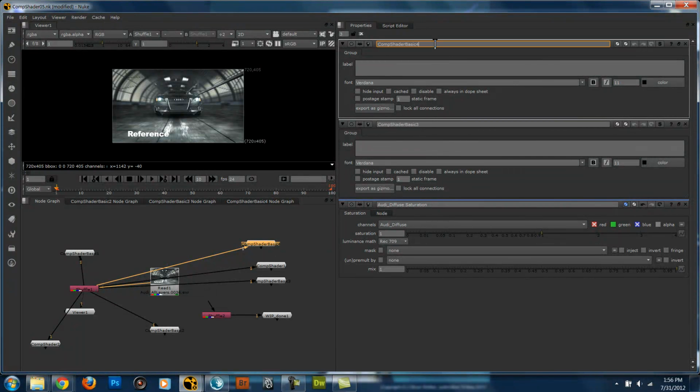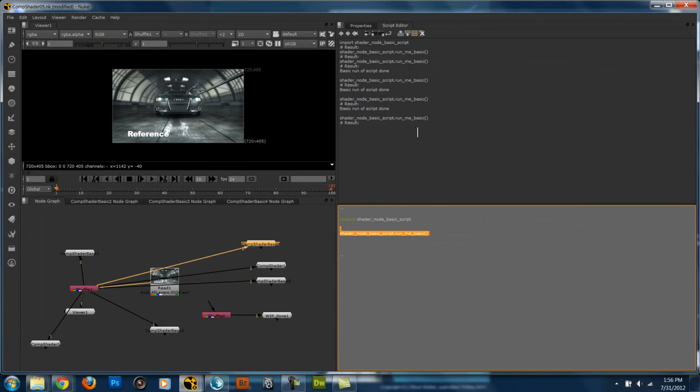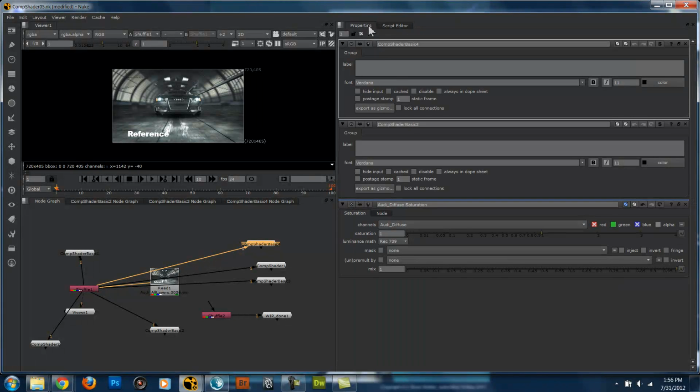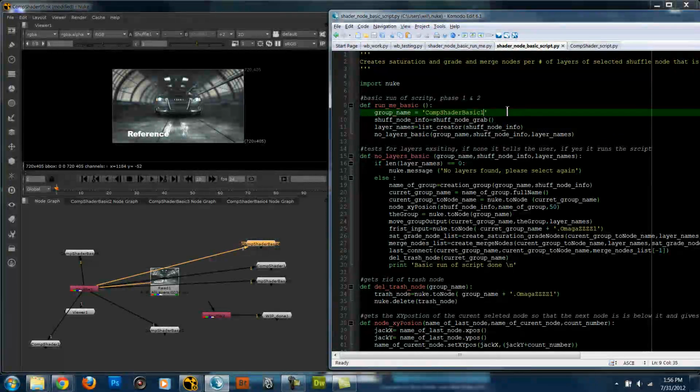When Nuke creates another group, you are grabbing, upon creation, the actual numerical value of the name. I'll show it to you later. So, thus, you aren't grabbing an alias. Comp Shader Basic 4 is an alias. This is not what's going to be shown on the group creation's birth certificate, so to speak. Which is why the script has a 1 on it right here.